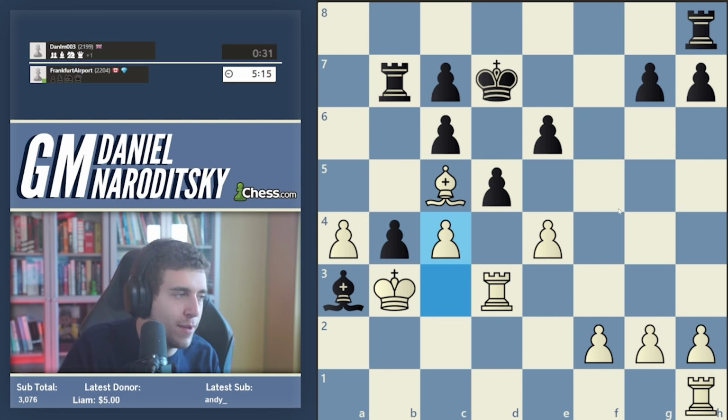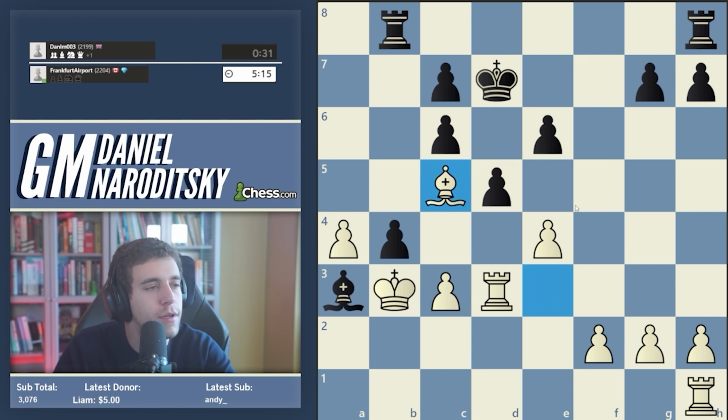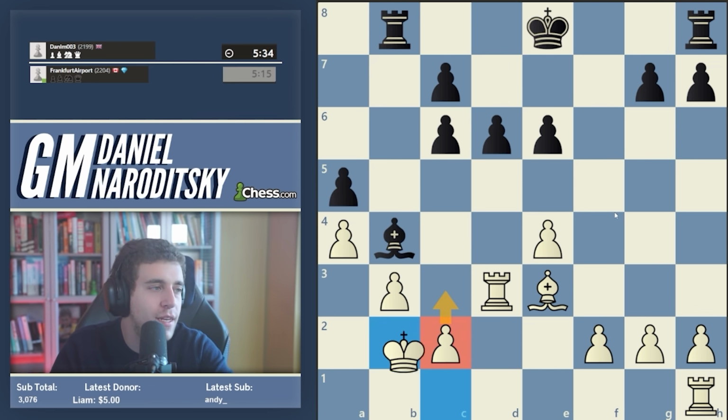You basically leave the black bishop in the dust. So you're not playing to trap the bishop. You are playing to leave the bishop imprisoned so that black is effectively playing a piece down on the other side of the board. Super, super instructive. I missed it. I went king b2.